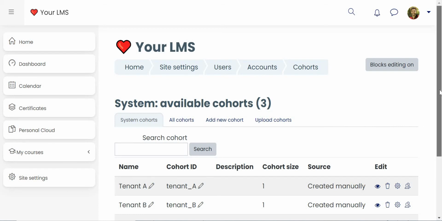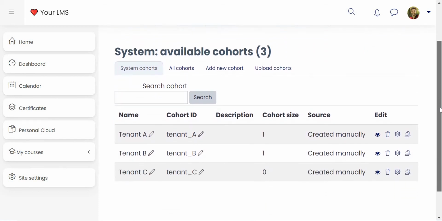So in this case, I'm going to force theme 3 and click on Save Changes. Now over here, you'll see the 3 tenants that we've set up. Adding users to tenants is super easy. You can manually add them, bulk upload them via Excel, use our API, or even Zapier, or even link it to profile fields to automatically assign them to tenants. And our support documentation will help you with that.